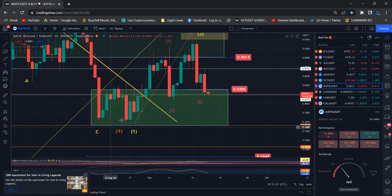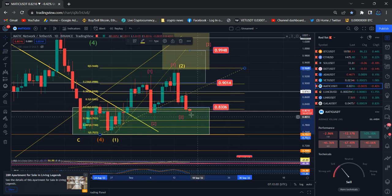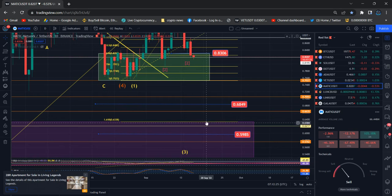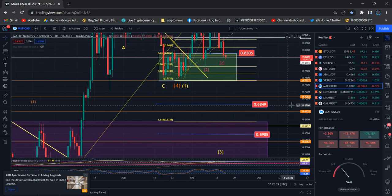You guys remember I talked about the scenario — we already started to move higher. If I consider the higher and lower, we have already landed at the 61.85 level. That means the possibility of reaching 79 Fibonacci level at 33 is possible — landing in between 77.40. In case we go below 75, even a small wick, we are going to touch the 61.85 level for sure. You can see the 63.88 level — that's what I talked about — the 78.6 flip level.